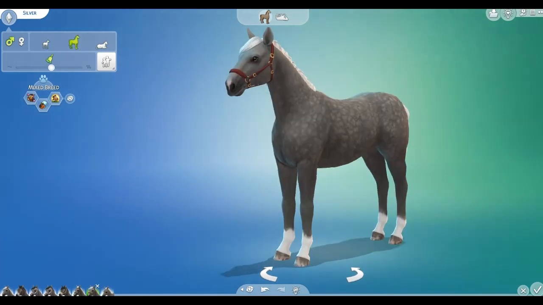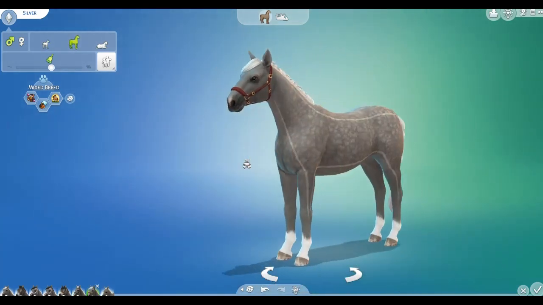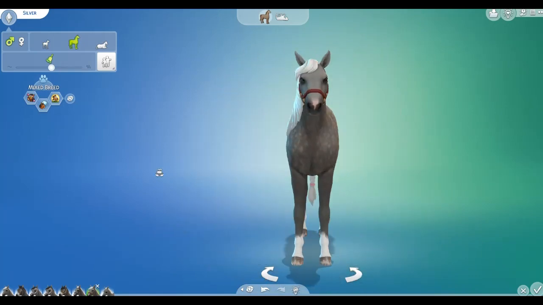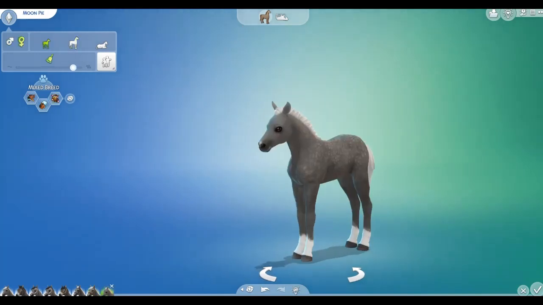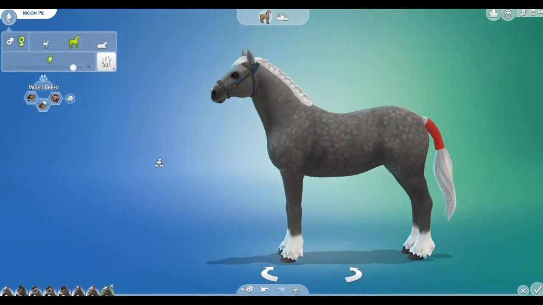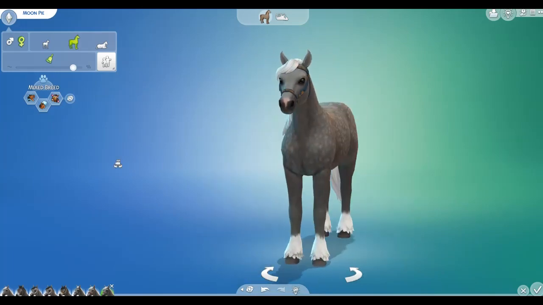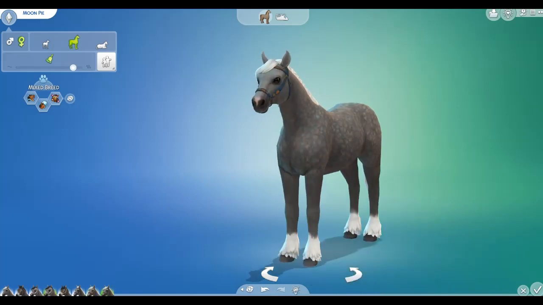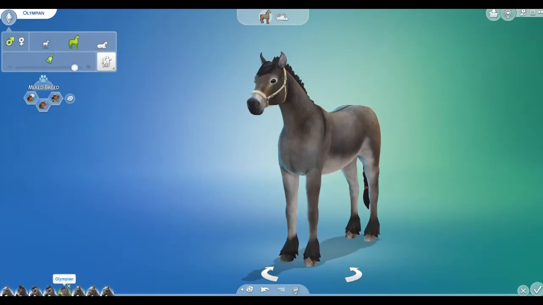Alright, Silver. Pretty much what I would expect. Silver is adorable. Very cute, Silver. You're a very cute little horse. Or a bonkie. Alright, last one. Moon Pie. Moon Pie ended up with whatever this is on her tail. Aw, you're very, very cute, Moon Pie. You're adorable. Alright, guys. I think that's a cool little experimentation.